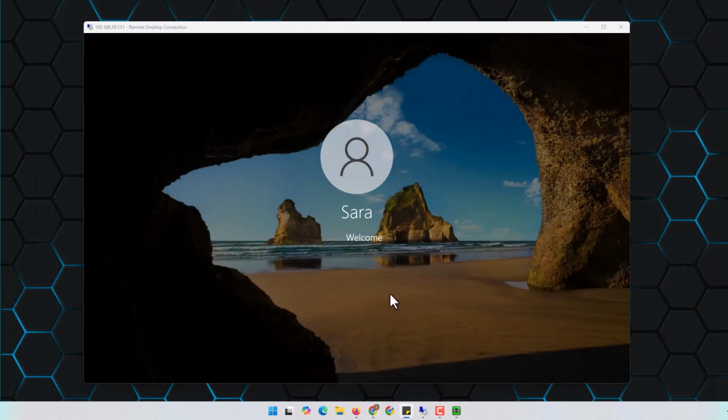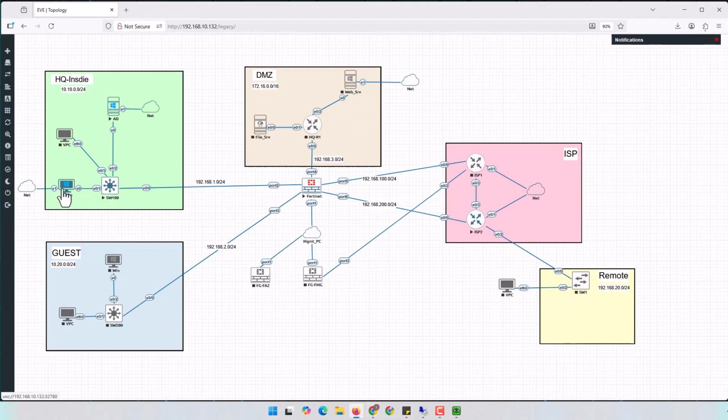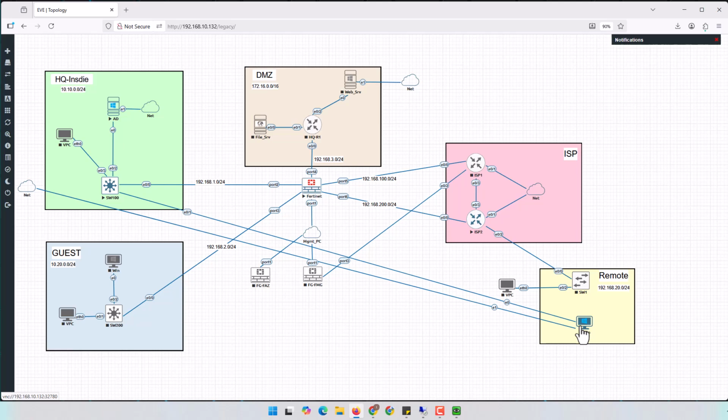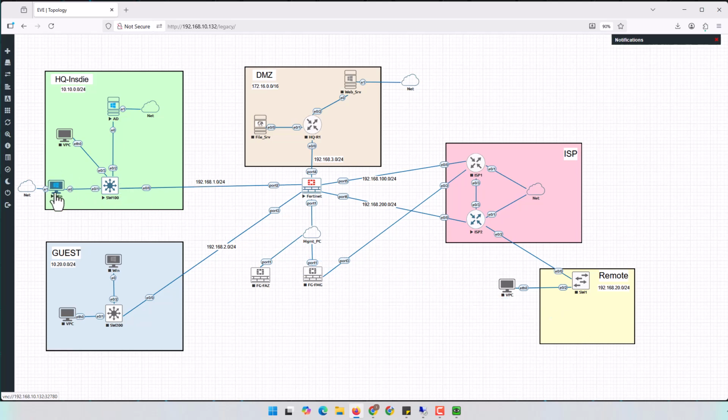Let's turn off this PC Sarah and bring it to the remote site and connect it through the VPN agent, remote access VPN, and test that our user will be logged in on the FortiGate.